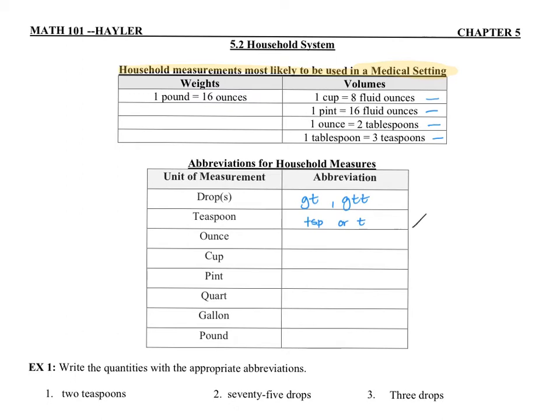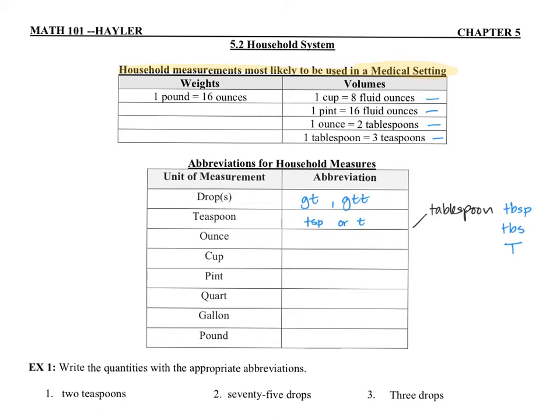Okay, this document does need to be updated. It's missing the tablespoon section. So for tablespoon, the abbreviations we have are, actually there's 3 of them. Wow. Tbsp, tbs, or a capital T for the big tablespoon. So teaspoon would be lowercase t, the little baby t, and tablespoon is the big capital T. All right, so ounces.